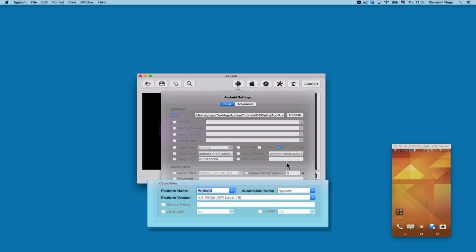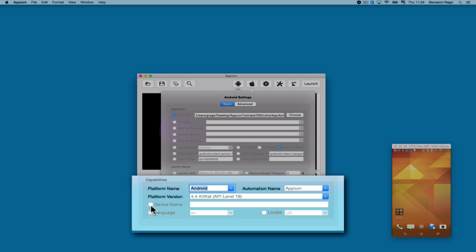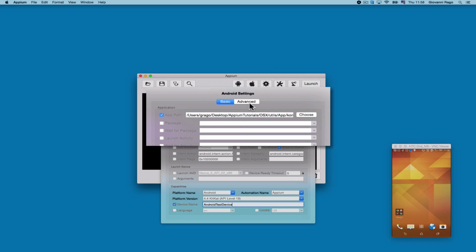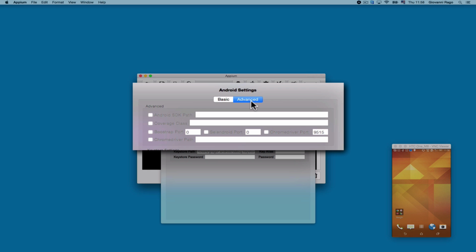Now we need to provide Appium with a device name. You can name your Android device however you choose, but you must provide a name. If you skip this step, Appium will not work. Again, select the checkbox and type in the name. For the last setting we must provide, we navigate to the Advanced tab.